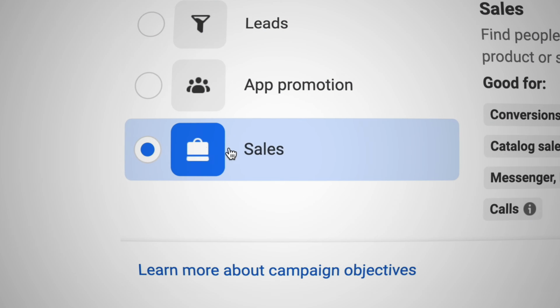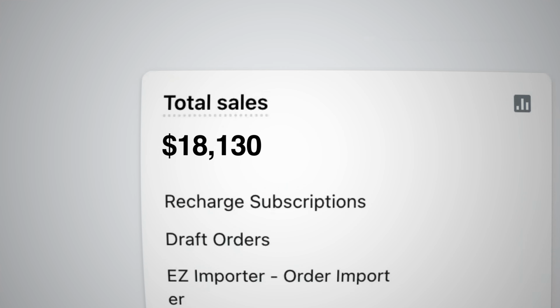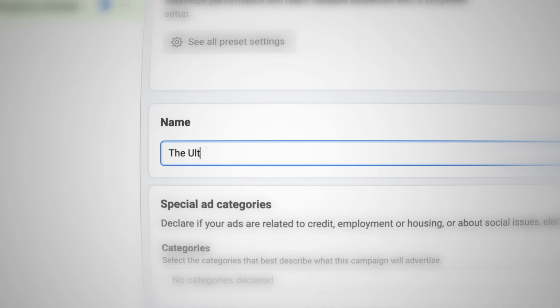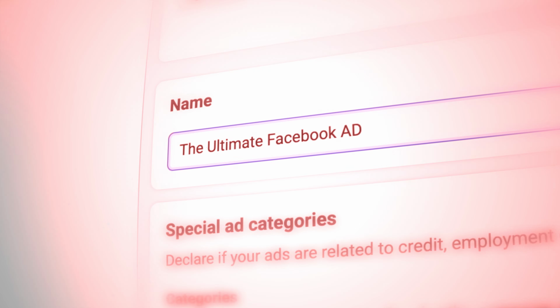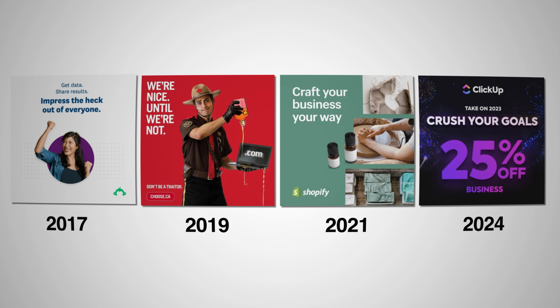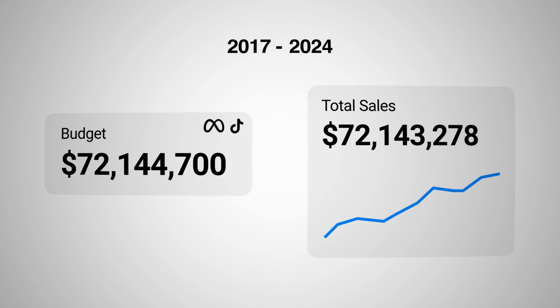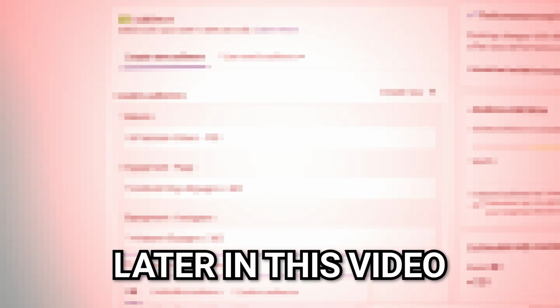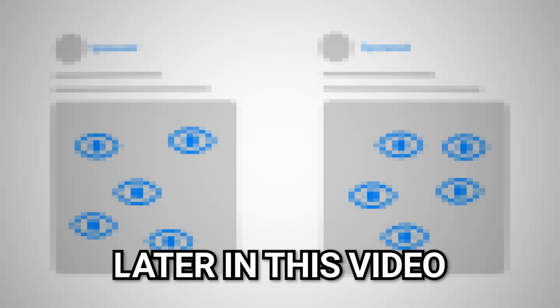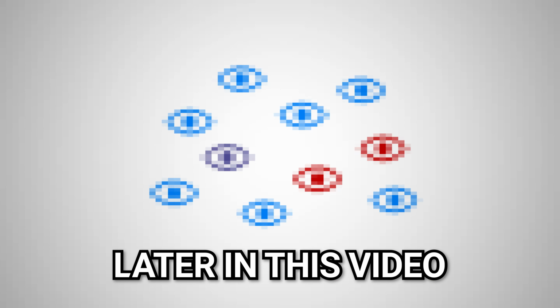How to get so good at Facebook ads you can't stop printing money. Facebook ads can be an infinite money generator, but only if you know how to set up your campaigns profitably, consistently. In the past 7 years, I've personally spent over 70 million US dollars on Meta and TikTok, and I've generated over 150 million in directly attributable income for my clients. And in this video, I'm going to reveal my step-by-step process so that you get so good at Facebook ads, it's impossible to not succeed.